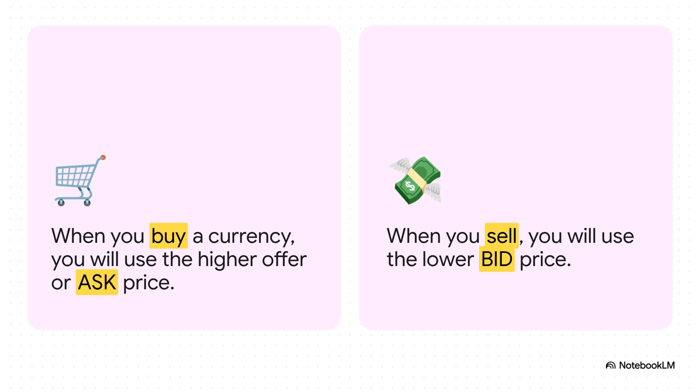Okay, one last quick but very important detail to keep in mind is something called the spread. You can think of it as a small built-in transaction cost. It just means you always buy a currency at a slightly higher price, called the ask, and you always sell at a slightly lower price, called the bid. It's just a factor you have to account for when you're calculating your final net profit.